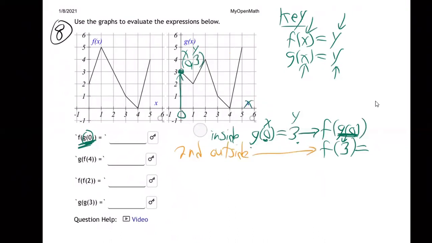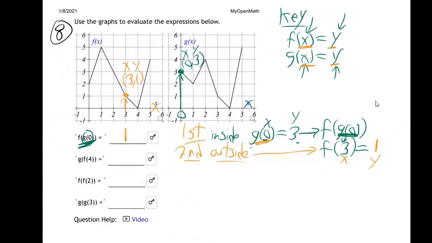So I'll say first inside, second outside. So now you're doing the outside function. First we did the inside function, g of 0. Now f of 3. So now go to the f graph. Remember, again, whatever's inside is x. What it equals is y. That's the key for all functions. So if you put in 3 to the f graph, right there, the x-axis 3, go to the dot, that's 3, 1. That's an x value 3 with a y value 1. It'll equal 1, won't it?